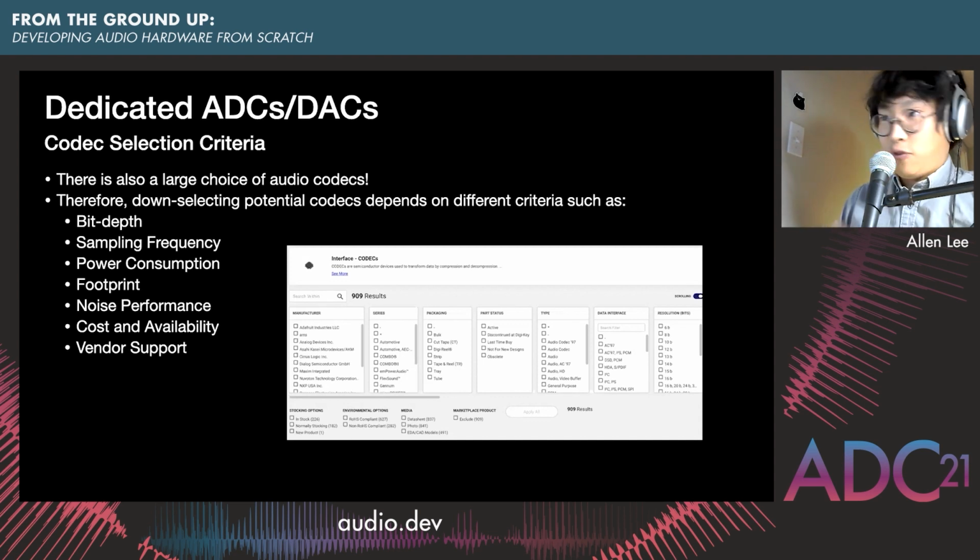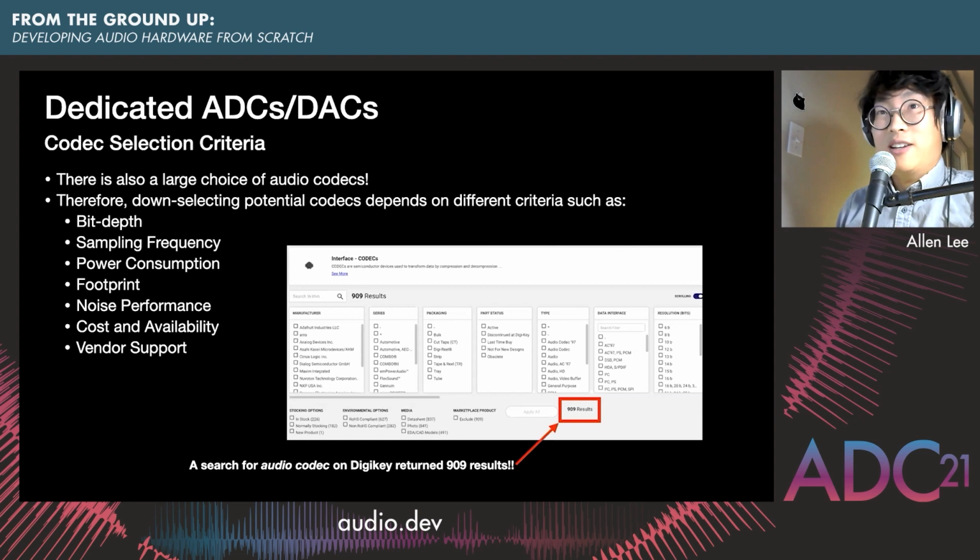And a search for a codec on DigiKey yields about 900 some results. So these are some of the criteria that you can use to narrow down your search. Include things like bit depth, the sampling frequency, power consumption, especially for portable devices, dynamic range, noise performance, and of course availability.